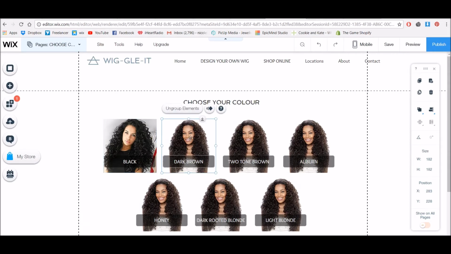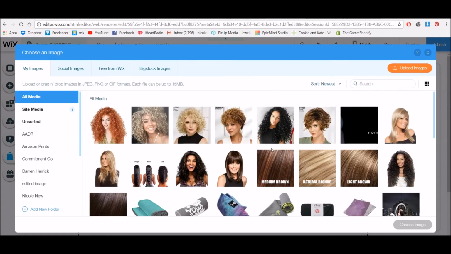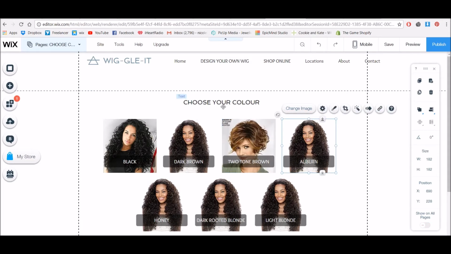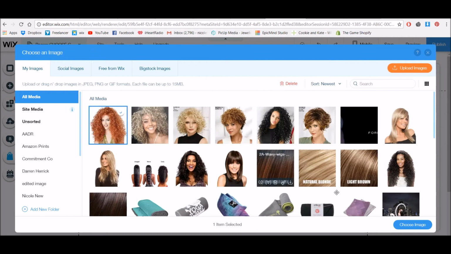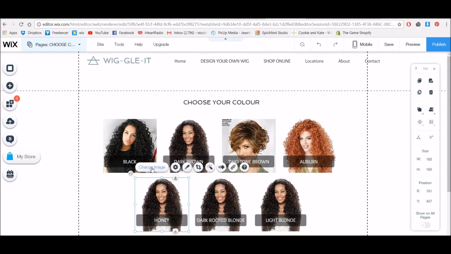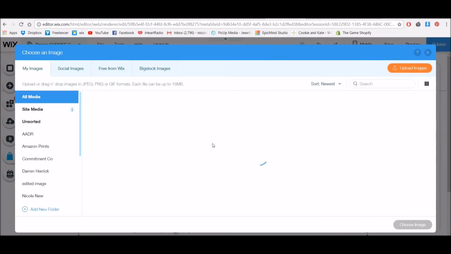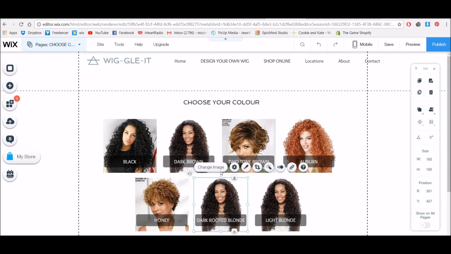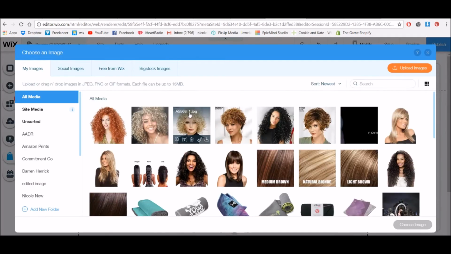Dark brown is that colour, two-tone brown is this one, auburn is this one, honey is this one, dark rooted blonde, love it.